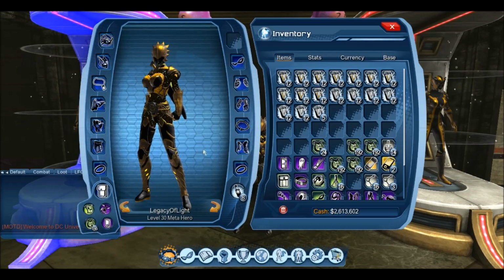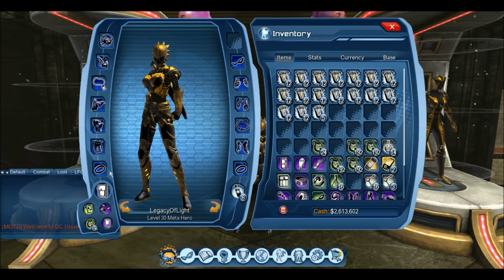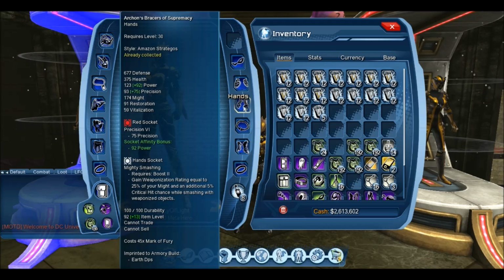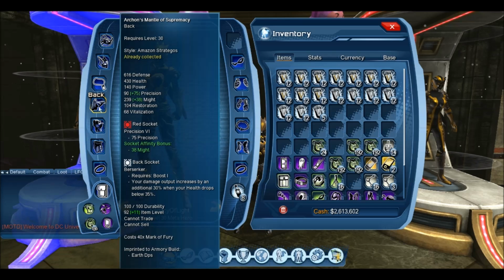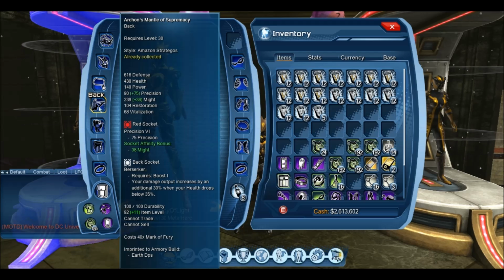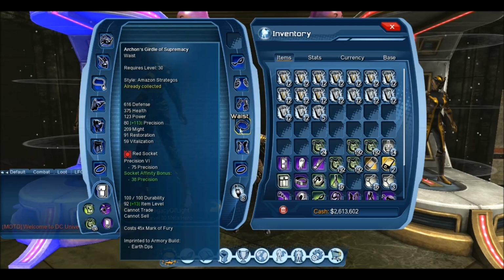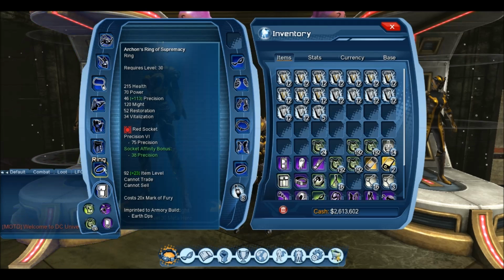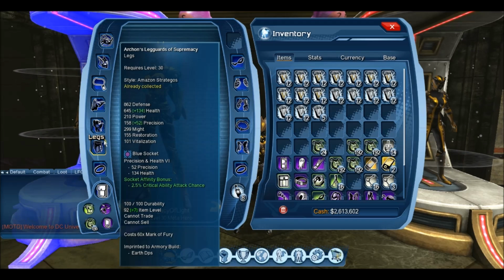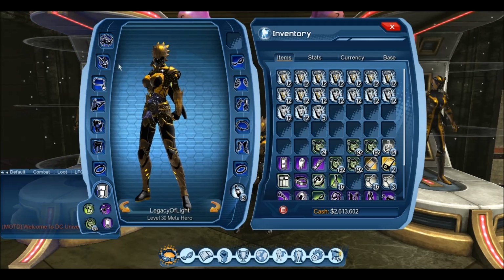Okay, so the main stat for DPS is obviously the red socket. So for me, that includes the rings, the feet, waist, hands and back are all pure precision. Now I'll go in depth a little bit more on why I'm using pure precision in a bit. So I have pure precision in the back, hands, waist, feet and both rings. And in the chest and the legs I'm using precision and health. In the head and in the shoulders I am using precision and power.